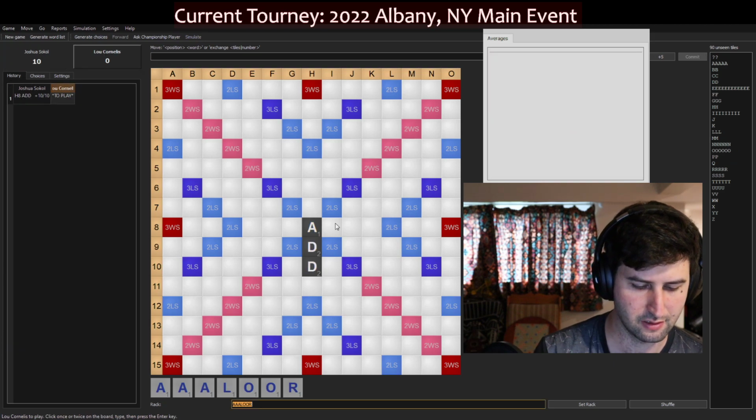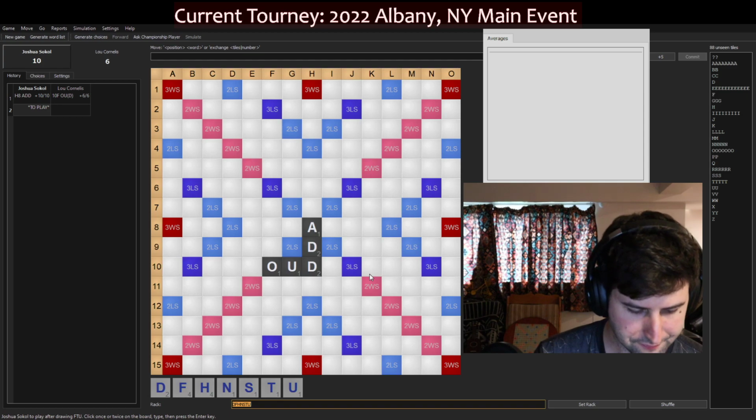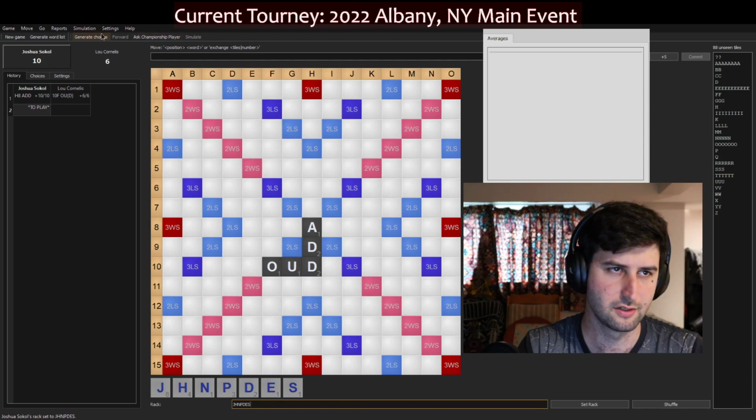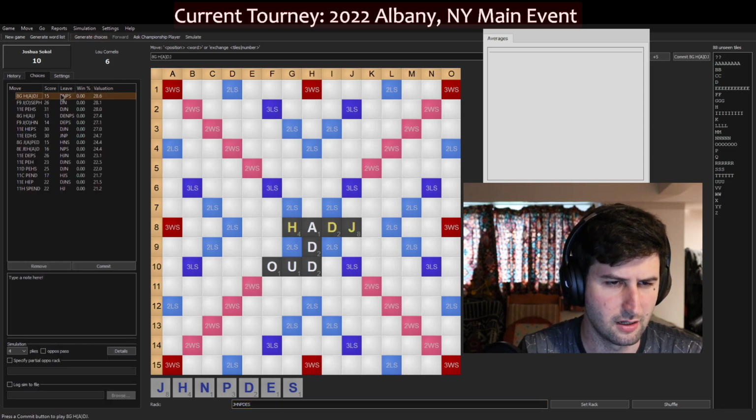I played vertically, of course. Lou plays food for 6. And I drew one consonant, or one vowel, which was, I guess, good to see.